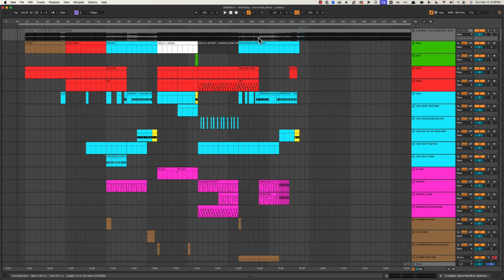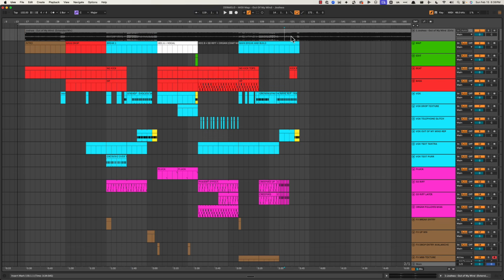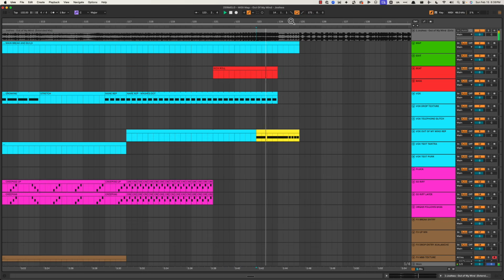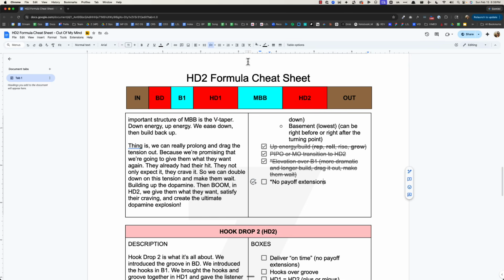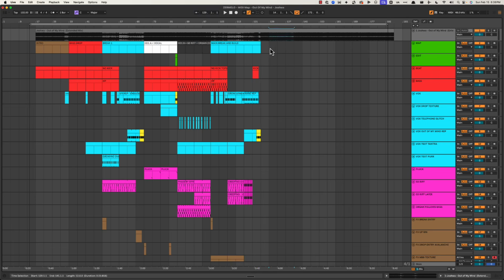And so how is this bigger and badder, you could say, than what came before? For example, even just the kick roll is an elevation. Pretty similar, but the washout starts to kind of go away here. Here it does not. It goes right up to the edge. And there we go. All right, so that is the main break and build, and now we're going to get into the last drop, hook drop 2.